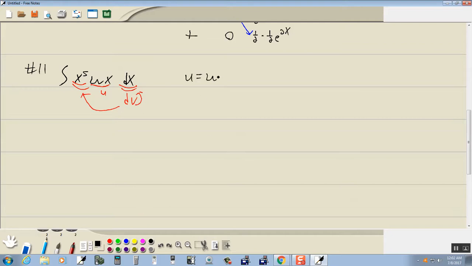Okay, so u is equal to natural log of x. The derivative of that would be 1 over x. I put dx, but that's for the integral. Okay, the derivative of natural log of x is 1 over x. Now dv would equal this right here, x to the 5th dx. So v is going to equal the integral of x to the 5th dx. You add 1 to your power divided by the new power. So 1/6 x to the 6. We put a plus c on, but we don't need to put that.